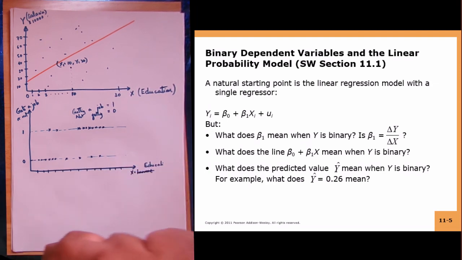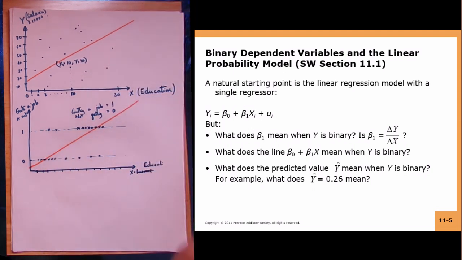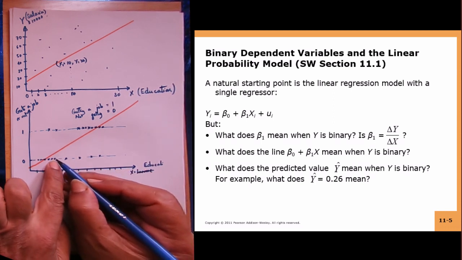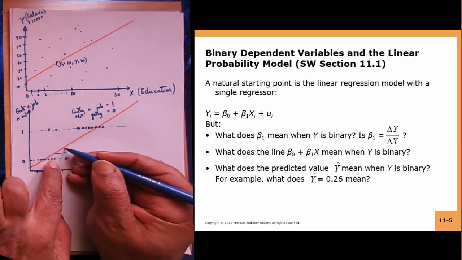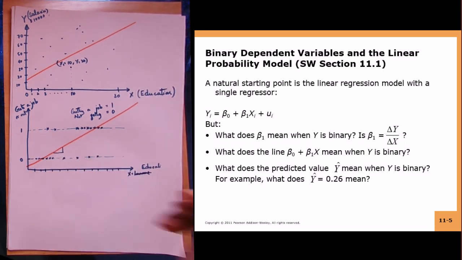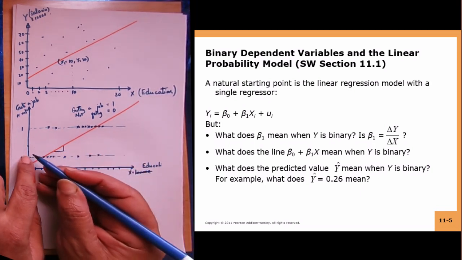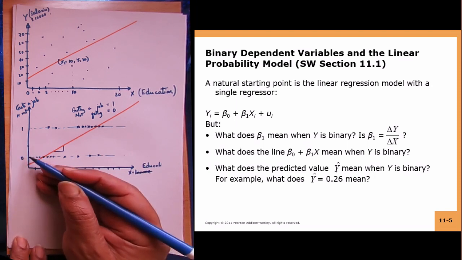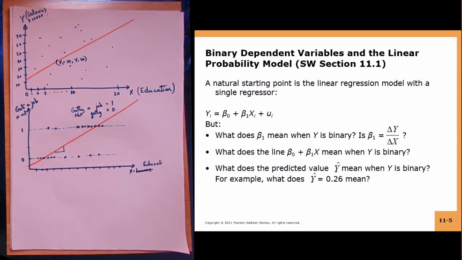Now, if you were to just fit a regression line through this, you may get a regression line which is like this. Okay, it's very similar to this. But now, what does it mean? So if your education jumps from here to here, and the beta coefficient you say is this, and your predicted y goes from this point to this point. But what does that even mean? You do not have a y which is possible. You either have a job or you don't have a job. You cannot have 20% of a job.